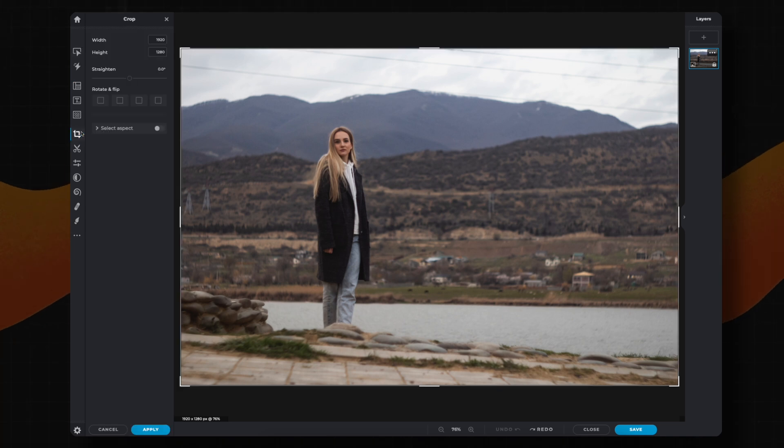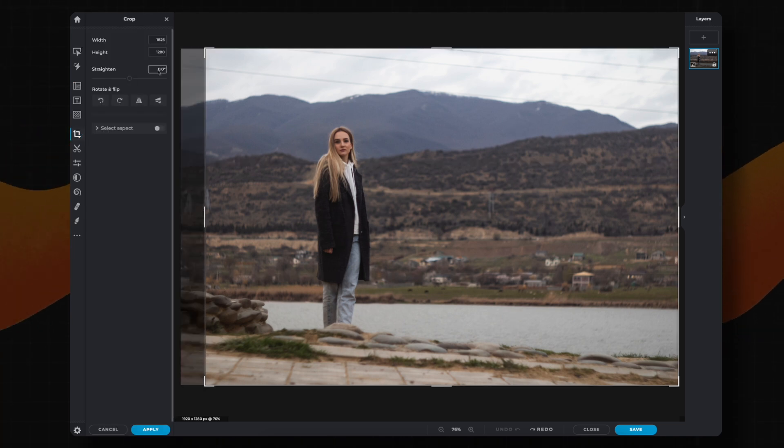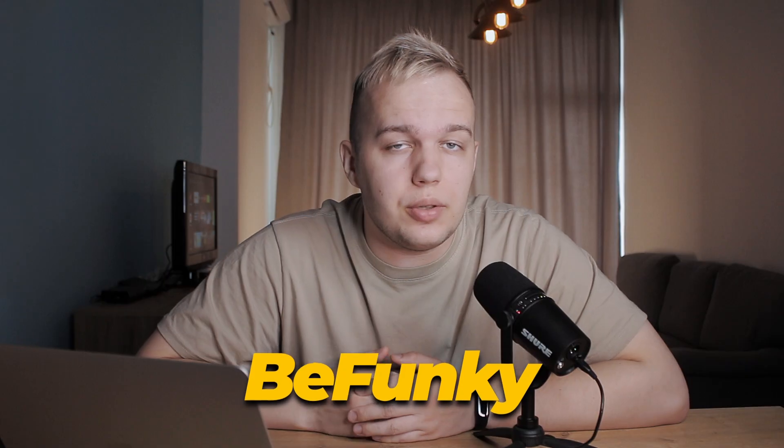The website also offers a simplified version of the editor, which is perfect for instant and easy enhancement. You can crop your image, change its brightness and contrast, insert a caption, and add a frame or other decorations. Pros: a rich toolkit, intuitive workflow, full and simplified versions are available, and it's user-friendly. Cons: the free version is riddled with ads.